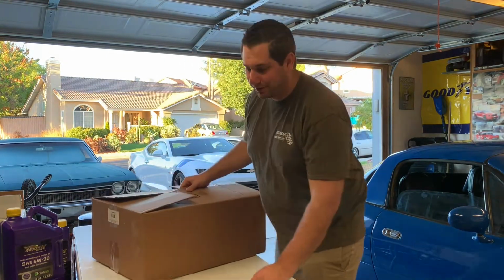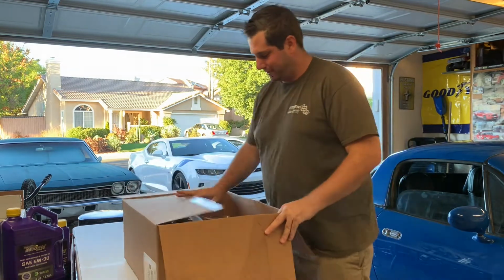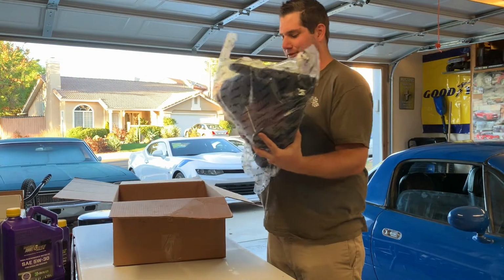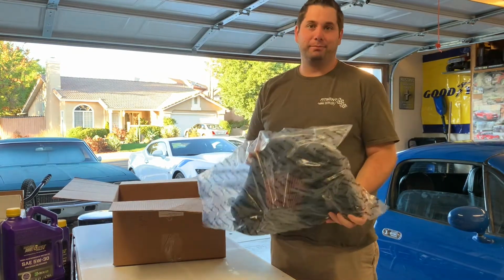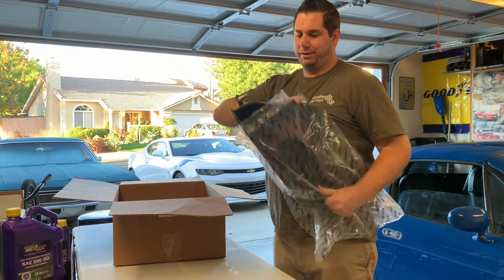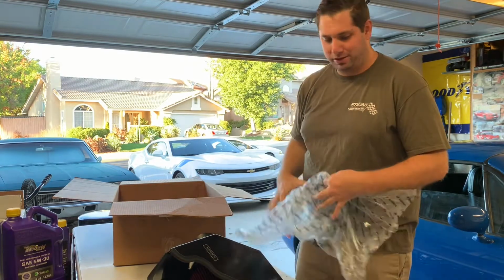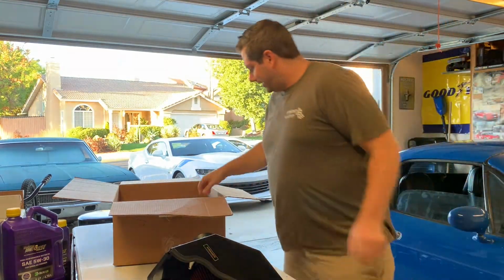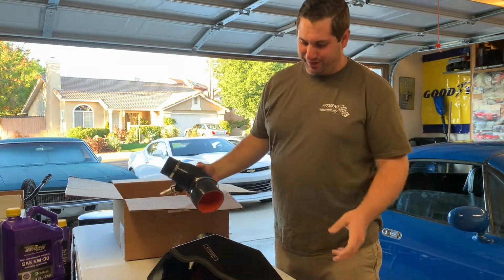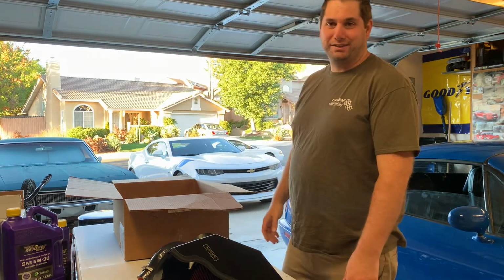Now this I've already opened and may have played with in the past. But there's some more sound for us. It's mostly put together. This isn't how it came when I bought it. But this is ready to drop in, and it is a cold air intake. Same company, Mishimoto, made all this stuff. And there's the elbow, and that's pretty much all there is to that. It was a lot more pieces when it came, but once it goes together, it's not so bad.